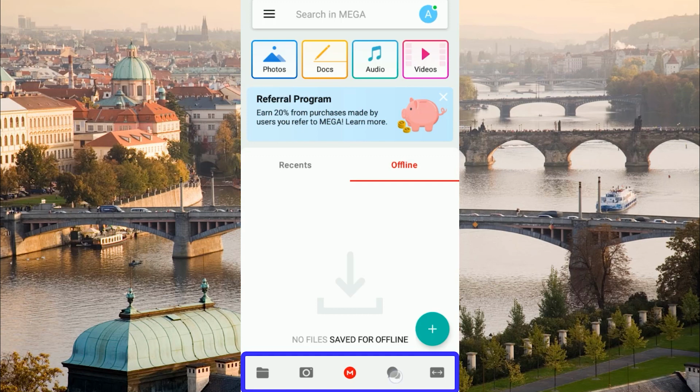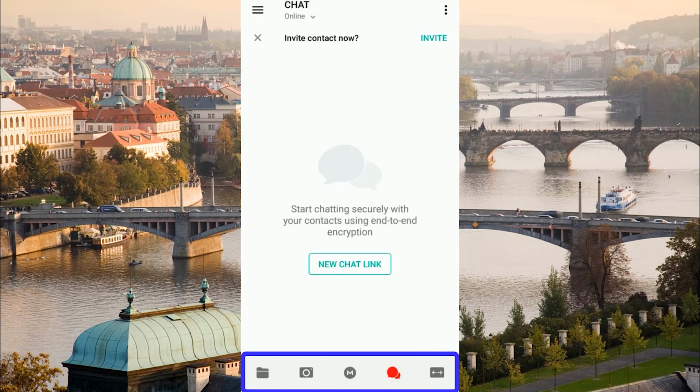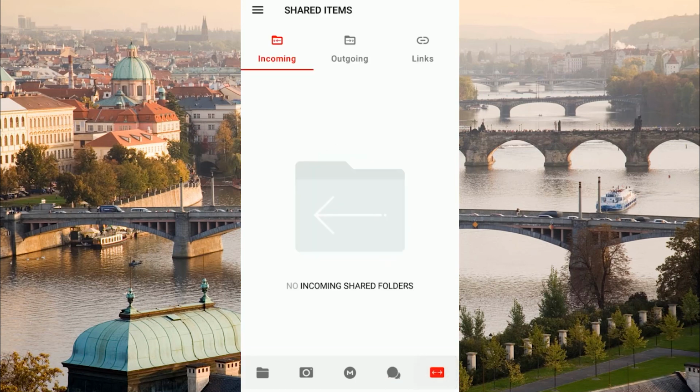Over here you have the option to do some chat. Like I said, this is not that important. You can invite friends and you can chat. You can see whether you are online or not. You can see your shared items down to the right, the items that have been shared with you, those that are ongoing, and those links that I shared with you, you can easily see directly.